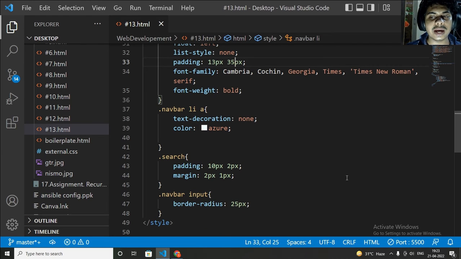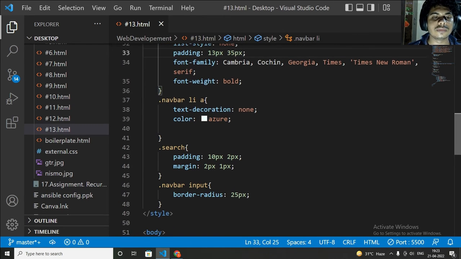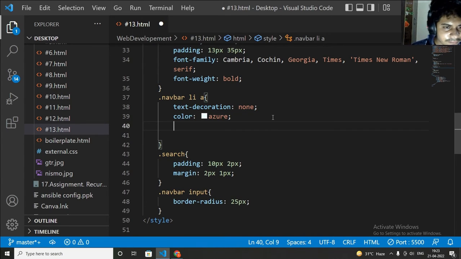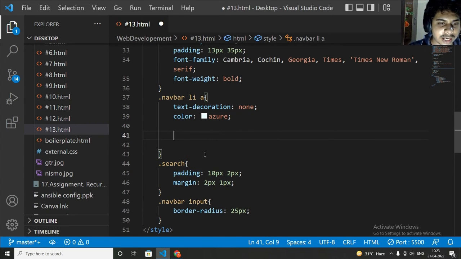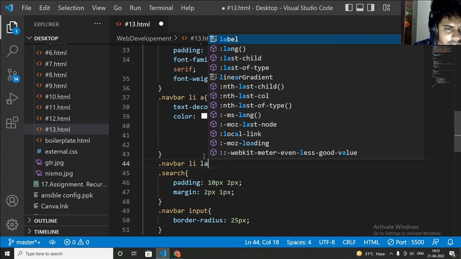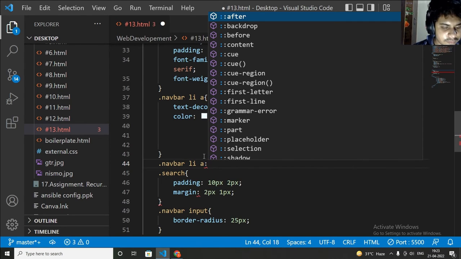And also I can add, like I will show you, navbar li a text decoration. I can add one more thing like nav dot navbar li a colon hover.